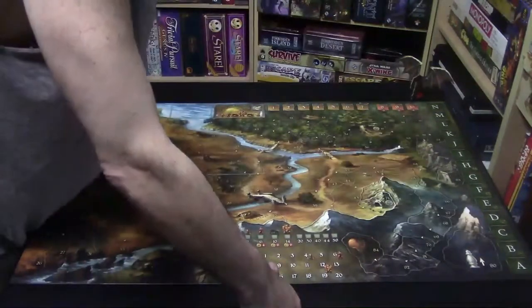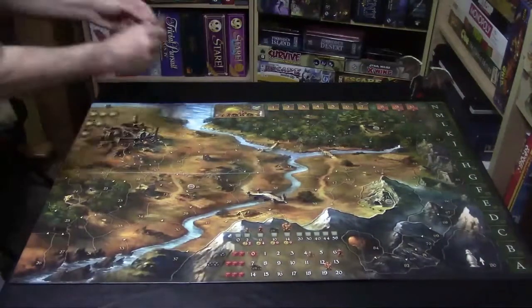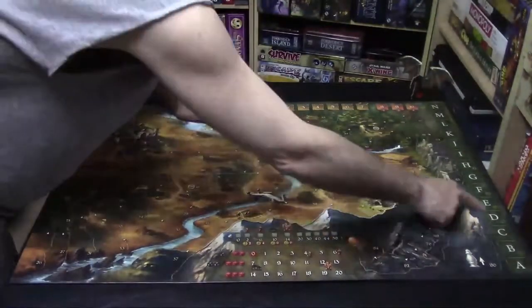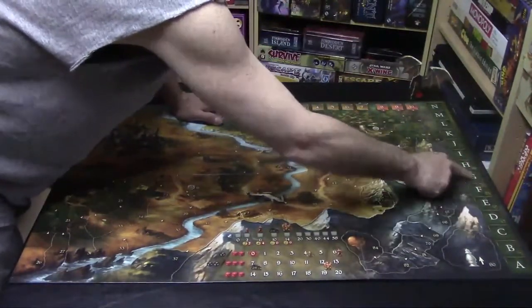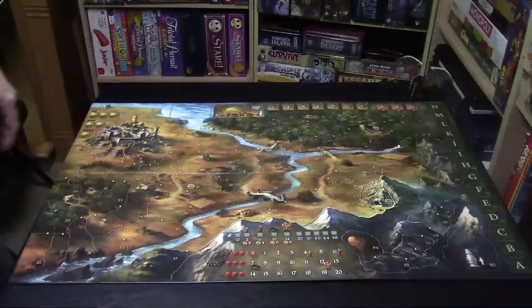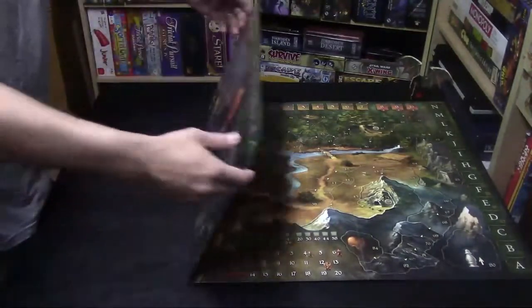But as you draw the cards that I was showing you before, these mission cards, they'll tell you, for each round, if a monster comes out that round and what happens, and monsters will get added into the game as you go along. So here's the board. It's a lovely board.